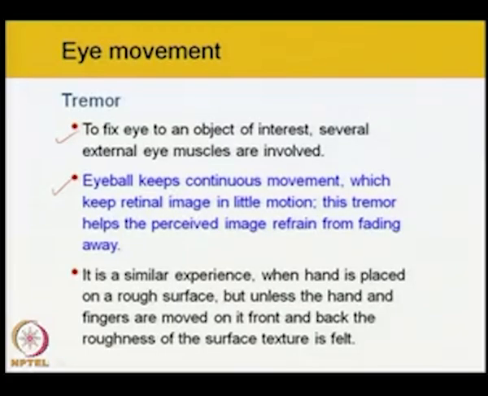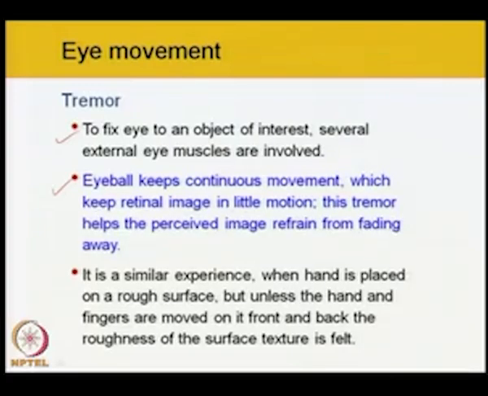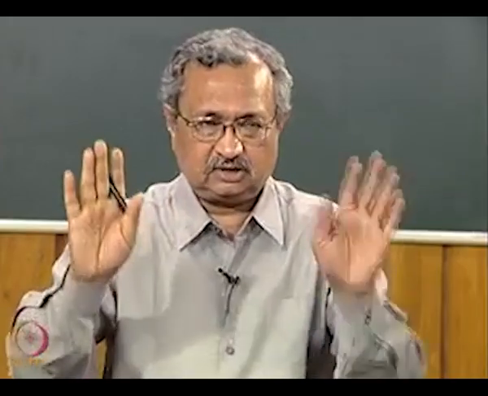The eyeball keeps continuous movement, it is not fixed, which keeps the retinal image in little motion. This tremor helps to perceive the image and keeps it from fading away. It means when we see some object of interest, our eye moves on it to get the total feeling.